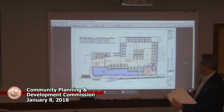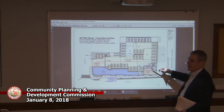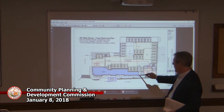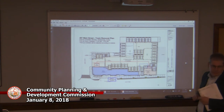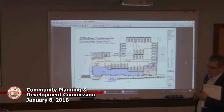And then this diagram just shows some of the effort that Ray put into thinking with the management company about how trash would be managed. Again, this is the trash from down here, and there are really two ways of getting the trash out of the building. One is through the red line to a pickup location down at this end. The other way is through this secondary egress door we have out of the garage to a point over here where it can be picked up as well. And we think, as of now, for the size of the building, 3 days a week would work, with pickup in non-peak hours, we think between 11 and 3. Obviously that would be adjusted according to demand. So if we need to add a day or two, we'll do that.